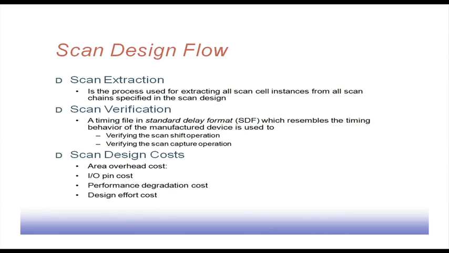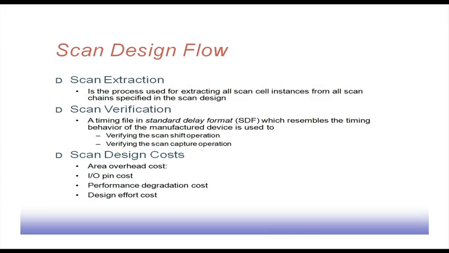So what are the costs of this scan design? Definitely area overhead is one thing, as we have converted many of them into scan cells. Then there is IO pin cost, the extra pins that are needed, like scan in, scan out lines, then the clock, the SCK, scan enable, test mode, all these extra pins. We have to pay for that. So their pin cost is there, plus this scan clock distribution is another issue that has to be taken care of.